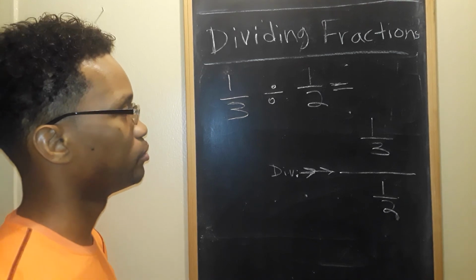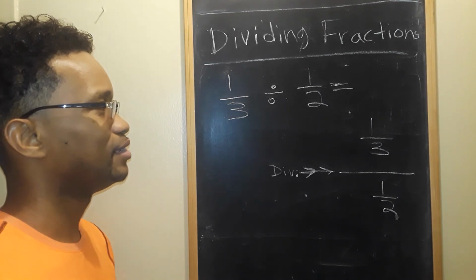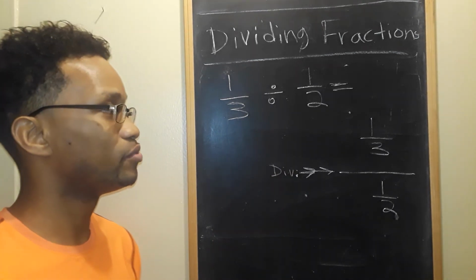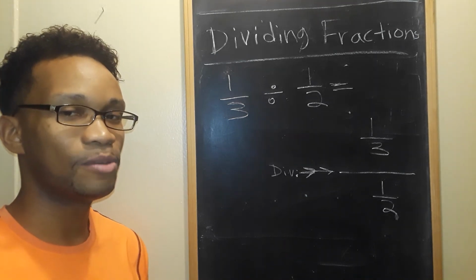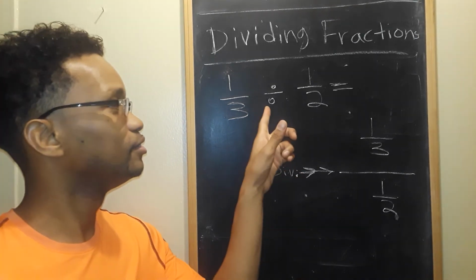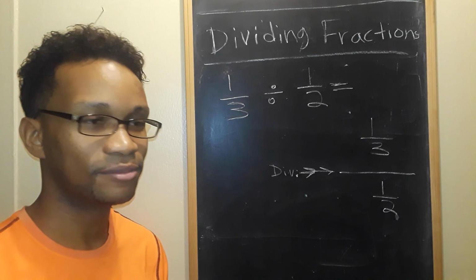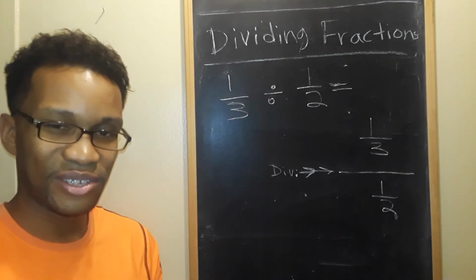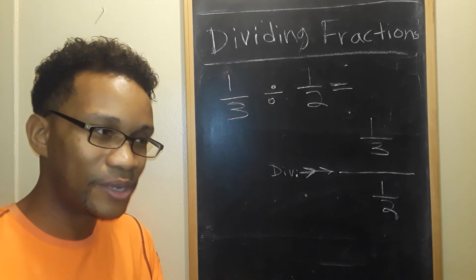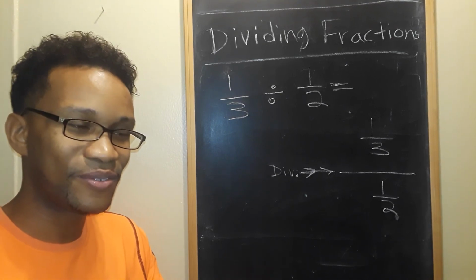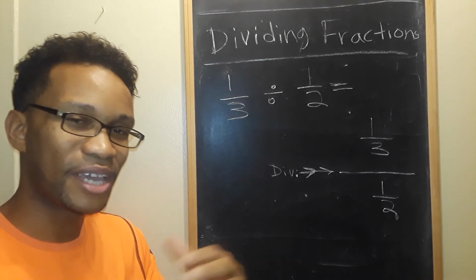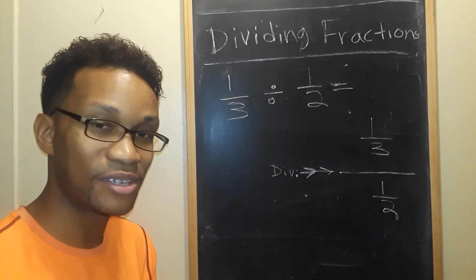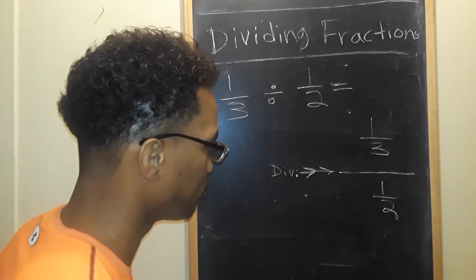The first thing you've got to do is, even though it says that you're dividing fractions, you actually have to change it to a multiplication so that you can actually multiply it. Basically, because when you're dividing fractions, fractions are already divided. You have to change it to a multiplication setting so that it's easier for you to solve it. Let me give you an example.